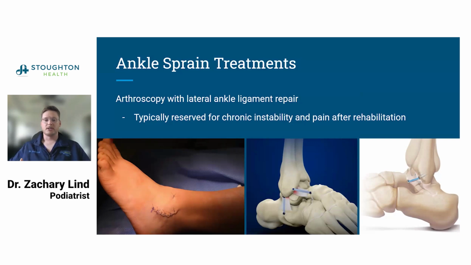So if it becomes an issue where there's chronic ankle pain and laxity associated with these ligaments on the outside of the ankle, we do usually add an arthroscopic evaluation to see what kind of cartilage damage there might be and what the joint capsule itself looks like.